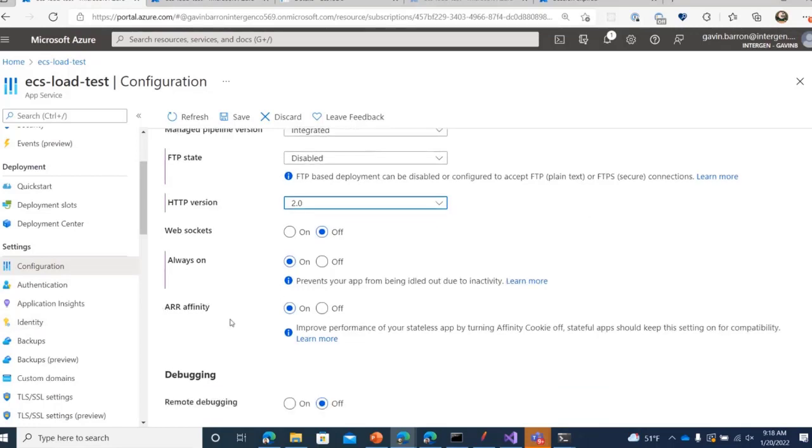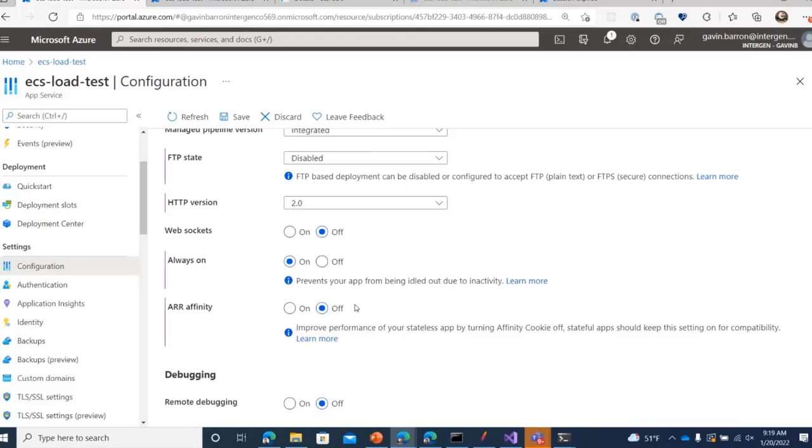This thing called ARR Affinity. When we talked about scaling out and adding additional instances, what this does is set a cookie on the client so that their requests will go back to the same instance if it's available as when they first started interacting with the system. In general, you should be designing your web services and web servers so that they are stateless, so that the consumer doesn't care which instance out of 15 they interact with.